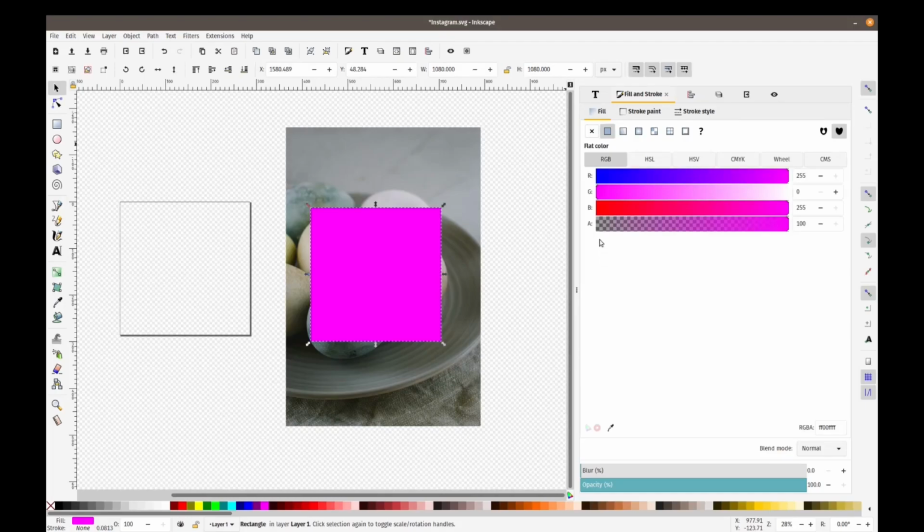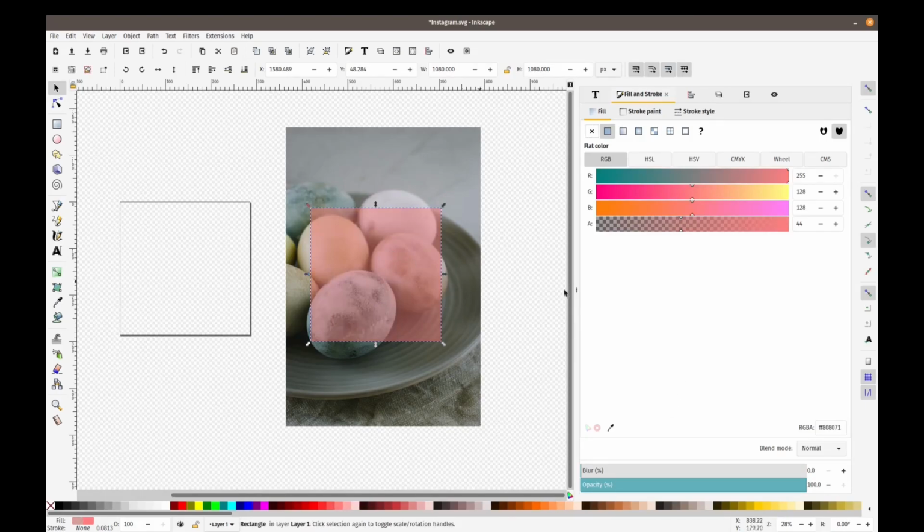Here in the fill, there's a couple of places that we can adjust the transparency. We've got A here, which is the alpha, which we can lower to get our transparency, or we can also play with the opacity, which is down here. And as you can see, they achieve the same thing. It doesn't matter which one you choose. I typically just go with the alpha over here to get a bit of transparency. And as you can see, this color palette down here allows us to change the colors quickly.